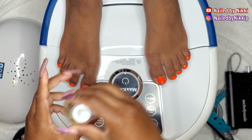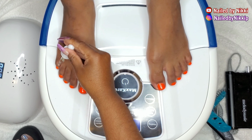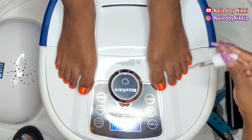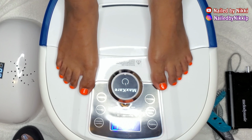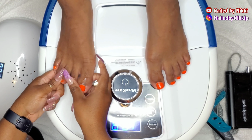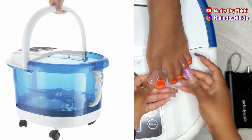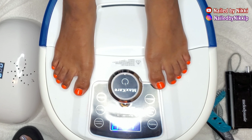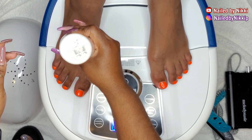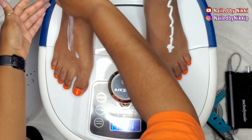The reason I know that it was 45 minutes is because this beautiful foot spa that I'm using has a timer on it. I think it's set to like an hour, and by the time I was done, the timer said like 15 minutes left. It's adorable. It's large. It has a handle. It has an emptying spout so that when you're going to empty the water out of it, you just pull it outside by the handle and then open the spout and pour the water right into the grass. I think that's so cool. That's a very key feature in why I purchased it.